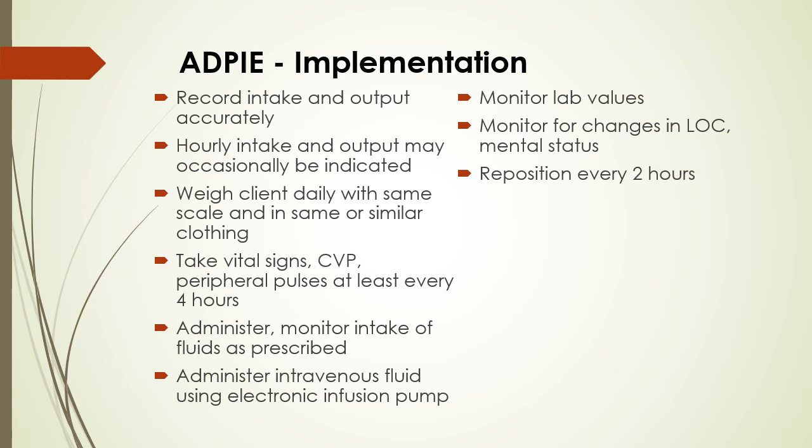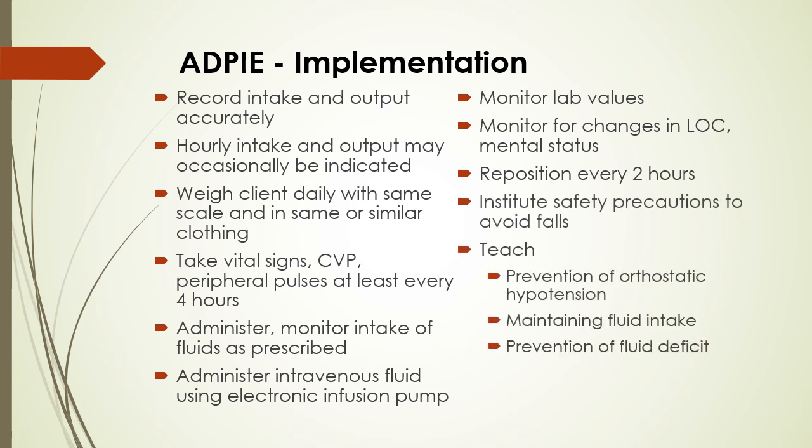As we lose water from the body, remember what we said about it showing in the skin, we lose skin turgor. You start to lose some of the protective cushioning that your skin would provide. Safety precautions, and a huge part of what we do as nurses is to teach, teach, teach. Anytime you do a care plan, if you don't have something in there about teaching your patient, you have not done an adequate care plan.